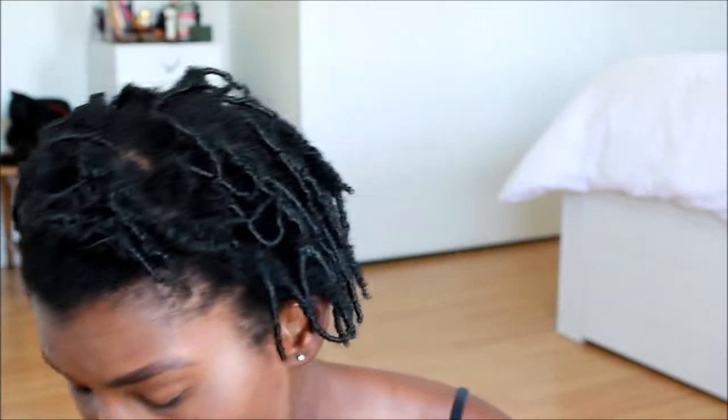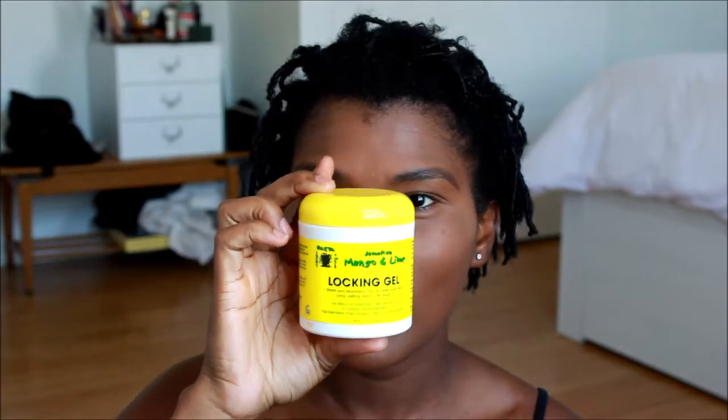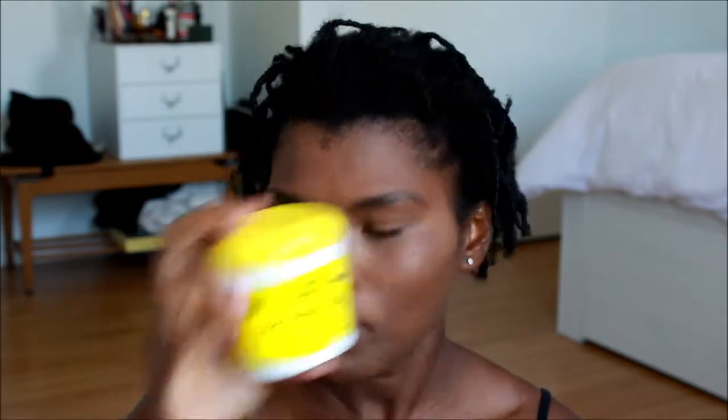with the castor oil, and then I wanted growth with the rosemary oil and the powder. You know what I'm talking about. So anyway, I'm going to oil with this, and then I'm going to lock my hair with this Mango and Lime locking gel.